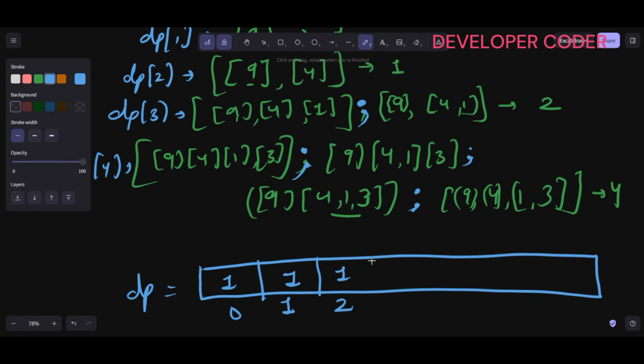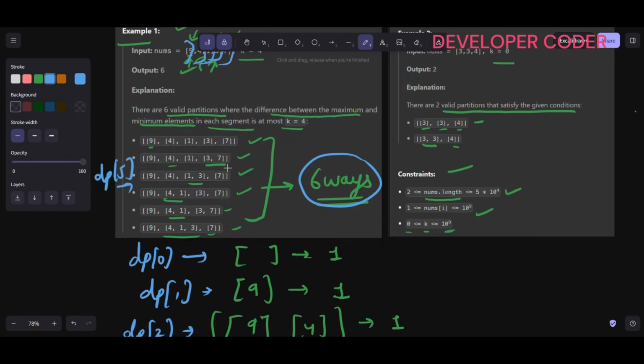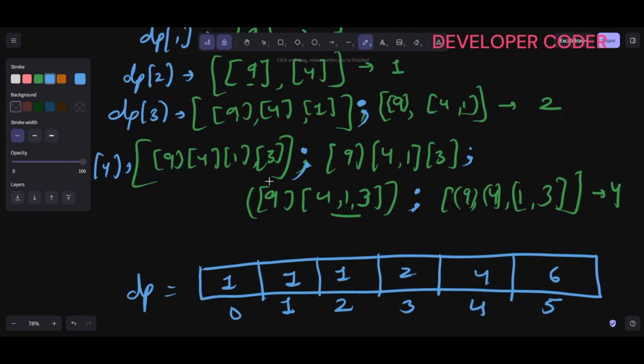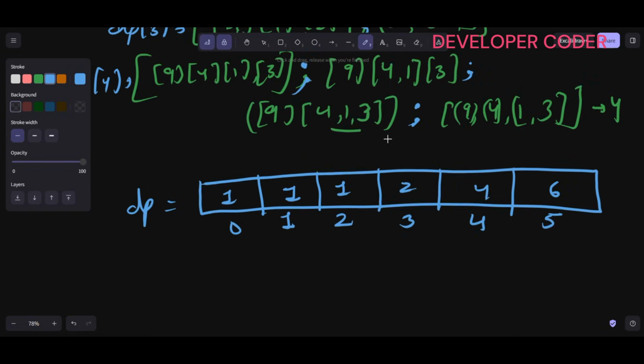If I take 3, in that case 2 ways. If I take 4, then I have 4 ways, and if I take 5 I have 6 ways. So this is how I filled this value. This part is clear, how I'm filling this dp.